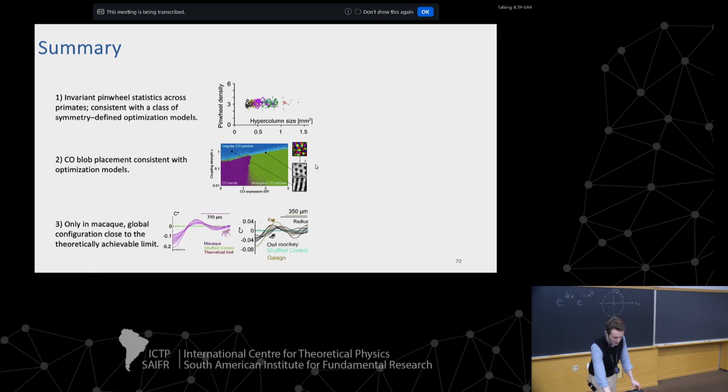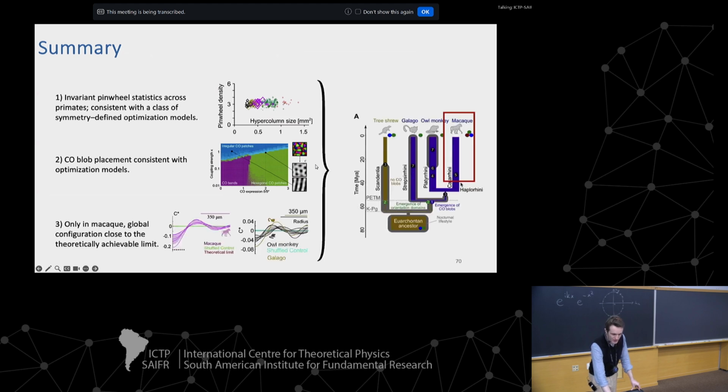And considering the evolutionary lineage, this must have happened relatively recently, in fact, over the last 35 or 40 million years. And it did not significantly change the layout of pinwheels either. And that is further evidence that there is something truly important about orientation domains and a pinwheel density close to 3.14. Otherwise, there might be more measurable deviations if this coupling really exists. So it took the macaque around 35 million years to rewire its brain to include this layout of cytochrome oxidase-rich blobs without interfering with the layout of orientation domains. Okay, that was the coupled map story that I wanted to chat about today.